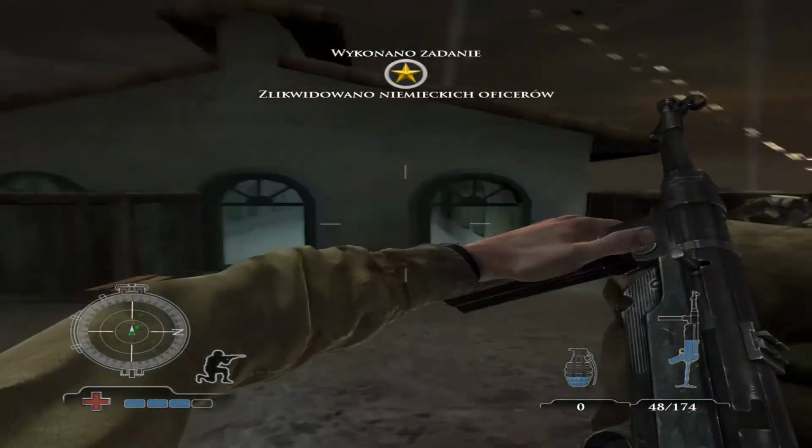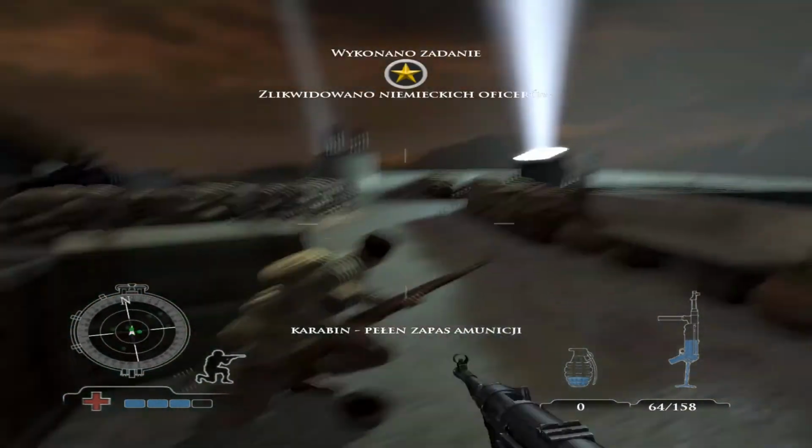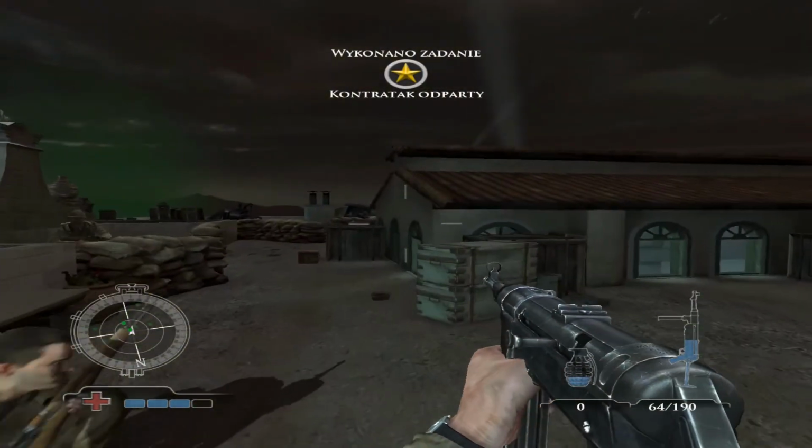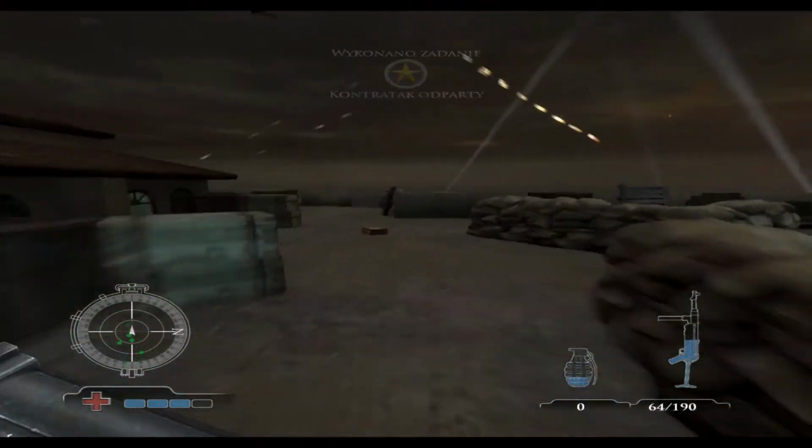Are we clear? Secure here. Clear over here. Area secure. We got inbound. Reinforcements. Here they come, boys. Looks like we made it.